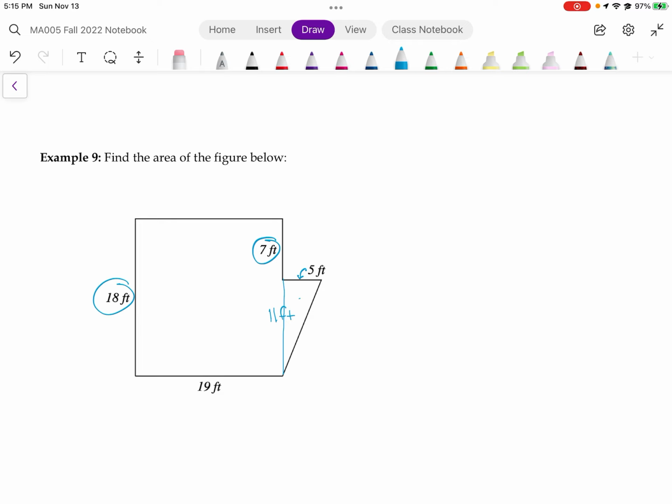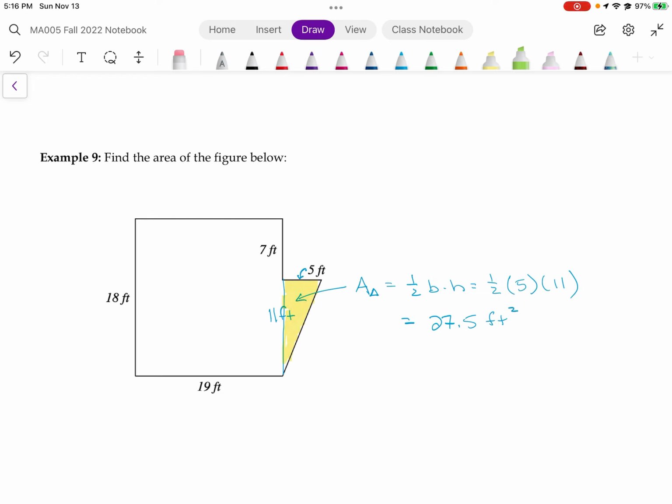All right, so what is the area of the triangle? Area, and I'll use that little symbol for triangle. Area of the triangle is going to be 1/2 base times height. The base is 5, the height is 11, so 1/2 times 5 times 11. It's just an upside down triangle, so don't let that fool you. The area of this is going to be 27.5 square feet, right? Because it's area.